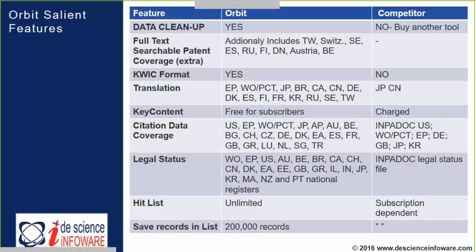As a comparison, certain data cleaning tools are free in this, so you don't have to purchase extra. And the hit list is unlimited, so if you get one keyword around 40 or 50,000 patents, or let's say 1 lakh patents, in our database you can screen from the 1st record to the 1 millionth record and export everything without any issues. And you can also store certain patent documents in our online folders, which can be shared with a sub user who doesn't have a paid account itself.